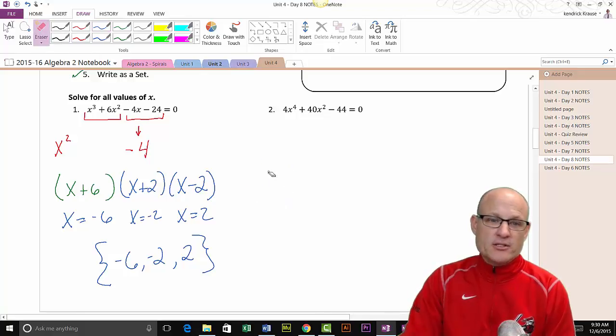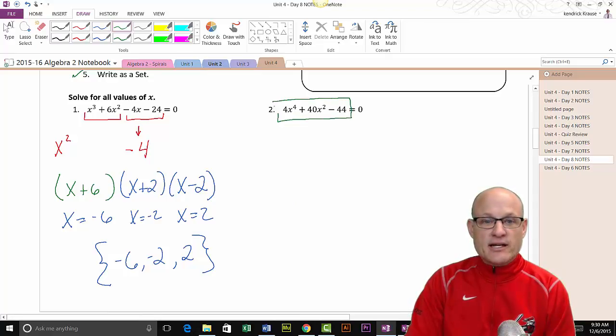Now, in order to get some room, I'm going to get rid of my 0. But don't you do that. Of course, you write really humongous. Don't write humongous. We don't have a polynomial here, but we do have a GCF. So you need to take out the GCF. So the GCF in this case is 4.